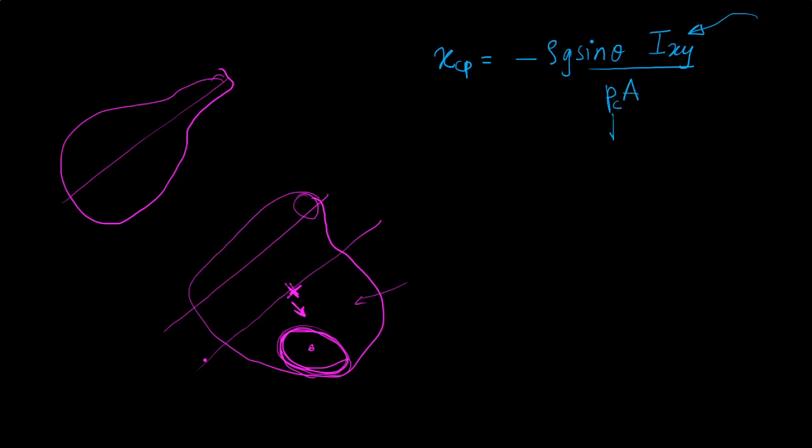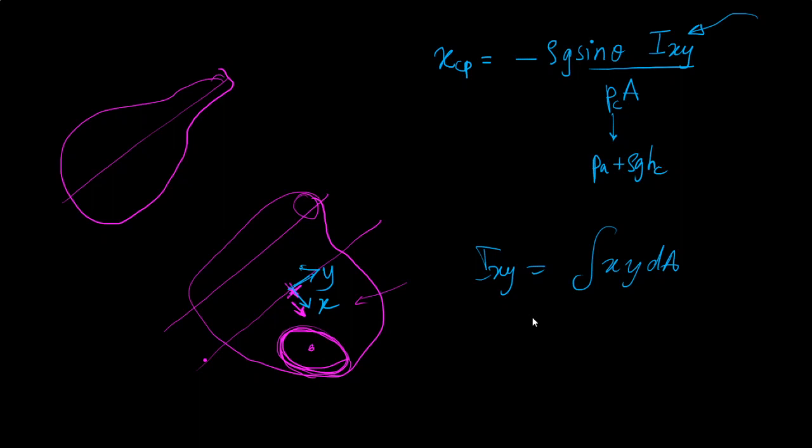PC is the pressure at the centroid, so this is P atmosphere plus rho g h at the centroid. And what is Ixy? If this is the centroid, this is Y, this is X, what is the expression for Ixy? Yes, it will be the integral of x times y dA. It will follow the same train of thought as the shift in y, the exact same train of thought.